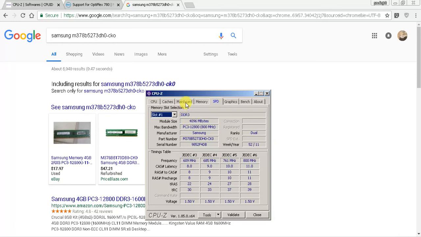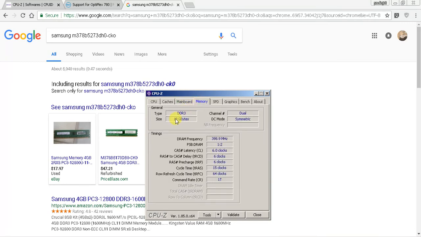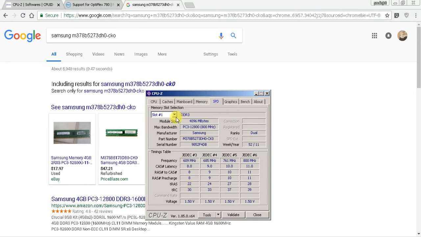Just check and see what your motherboard is. Make sure it definitely is the motherboard that you are currently using. See the amount of memory that it maxes out at. Mine maxes out at 16. I have 1 or 3 in there, and I want to pick the one that's in there that is the quickest. So PC3 12800, 800 megahertz, and you can see the other ones are PC3 10700 at 667. So yeah, I want to go with that one.